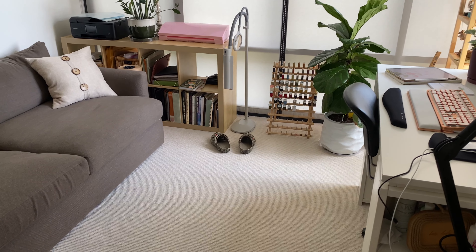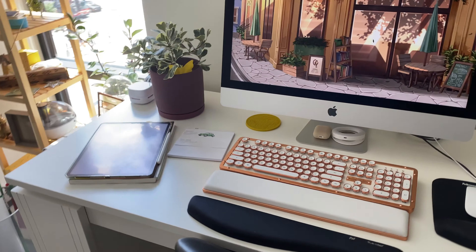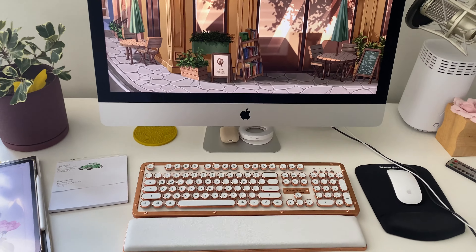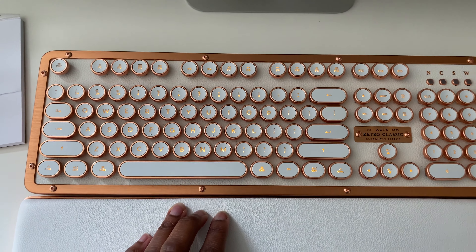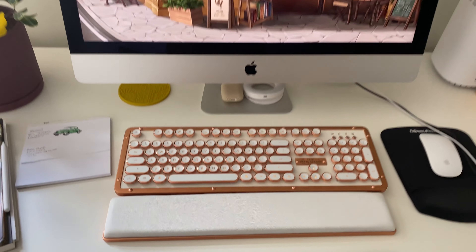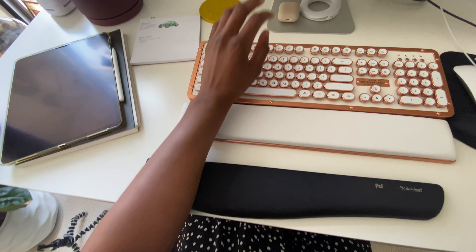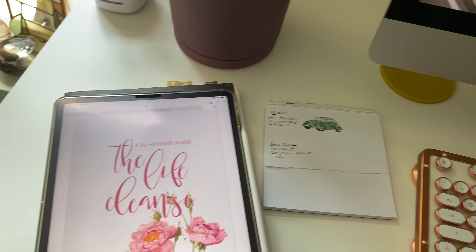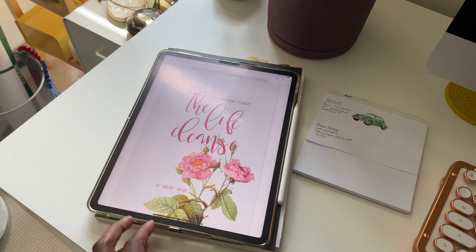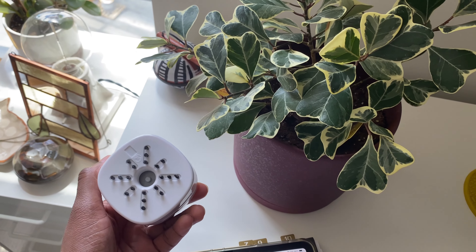Let's get started with my setup. I try to keep my room like Pier One — for those who remember Pier One, so many have closed. The animation is from lofi.co, which I just recently discovered and love. The keyboard is from Azio, and so is the keyboard pad. I also have the Fellows microband pad because I love to protect my elbows and wrists, especially since I'm always on the computer. I also love my iPad.